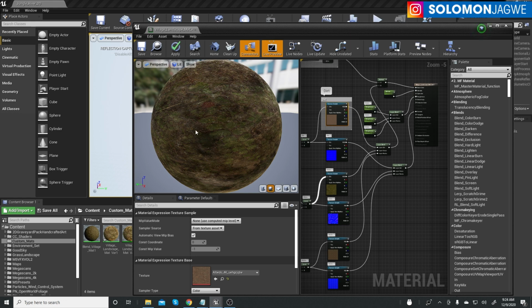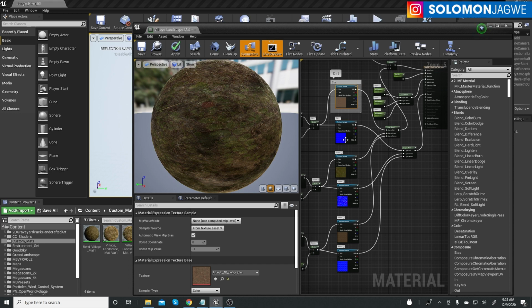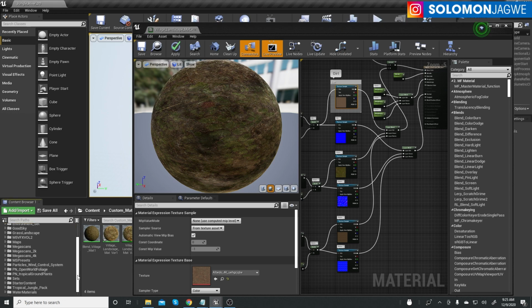And so for starters, I've created this material. It has three materials that have normal maps with them. I want to be able to paint different layers on the terrain because I want to show you how it looks once you put the river in and how you can add little things. I downloaded the free tropical jungle pack, and I'm going to be using that to put together this scene. Please, I'm so excited. I can't wait to show you.